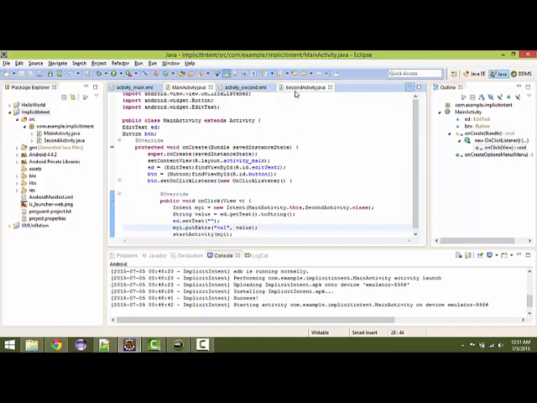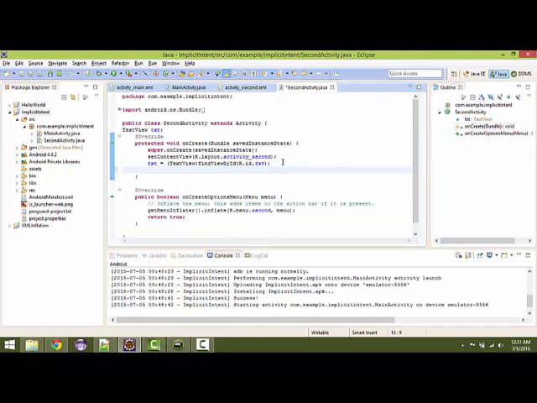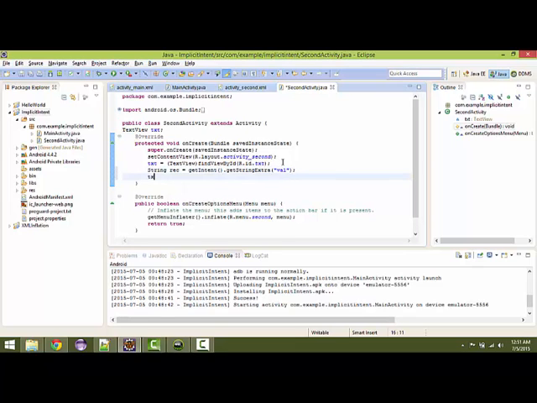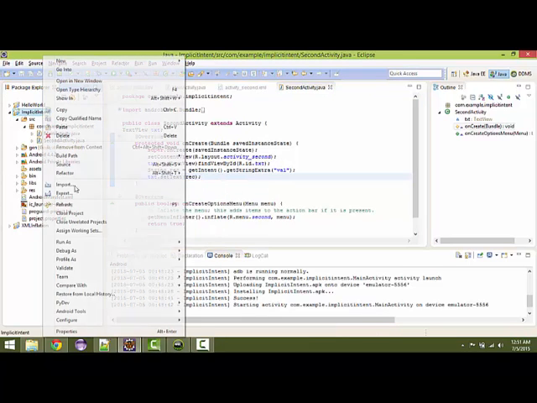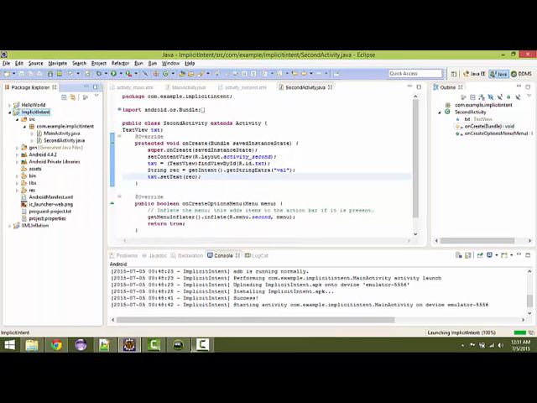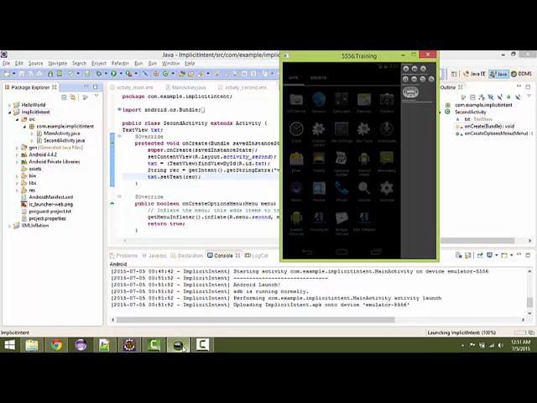Now in this page, String received equal to getIntent dot getStringExtra val. Then txt dot setText rec. So data will be transferred between the activities.